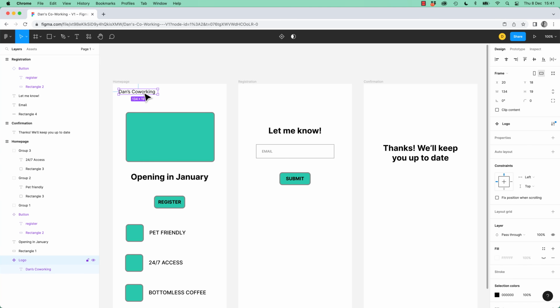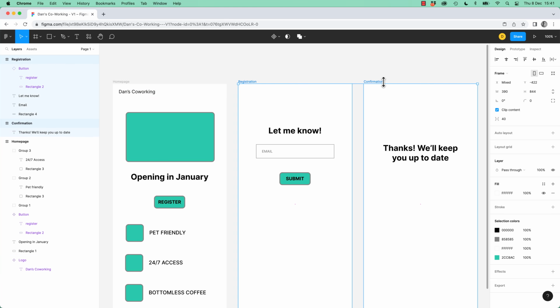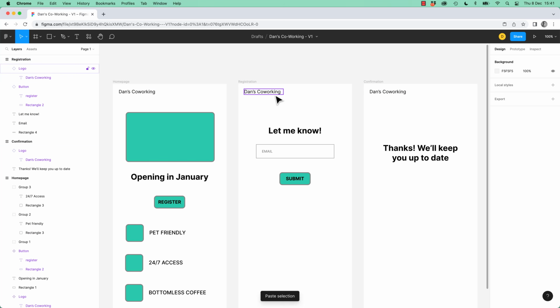Select it. I'm just using my regular old copy, so Command C on a Mac, Control C on a PC. And then I can click on this one and the other 100 artboards that I've got and just hit paste, that same shortcut that we know and love, Command V, Control V. Can you see it puts it exactly on the artboard where it was on this first one?